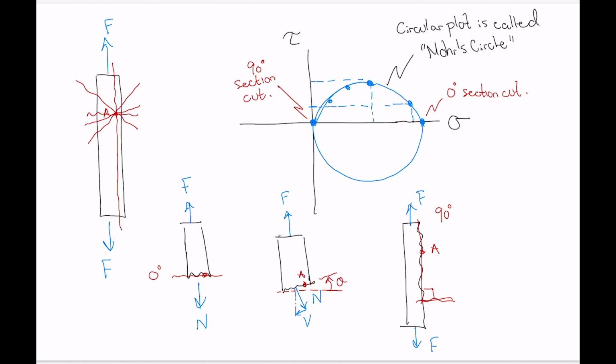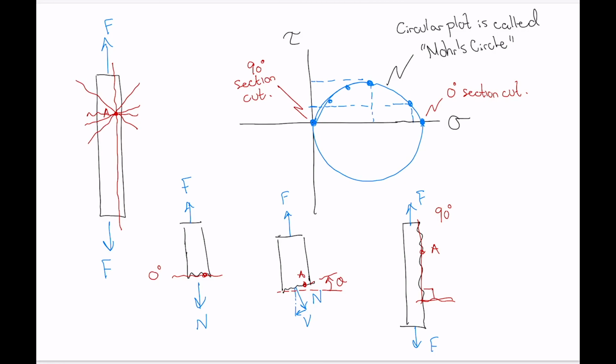So we've gone from a situation now of having one definitive answer for what is the stress at point A, to a situation now where there are an infinite number of possibilities of what is the stress at point A. And all of those possibilities are captured by Mohr's circle. And all of the combinations of shear and normal stress that can exist at point A are only fully represented by this circular plot, or this plot that gives a circular shape to it.